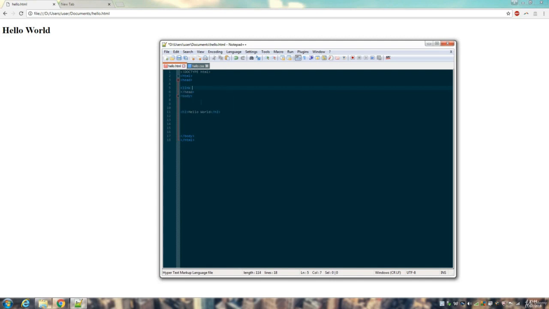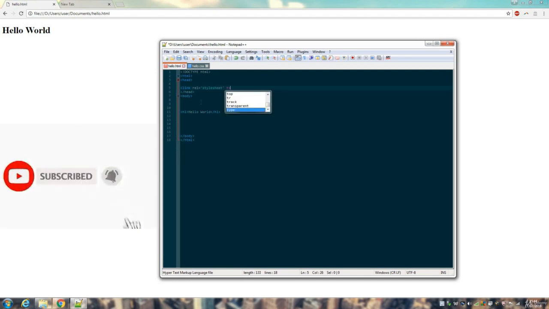So you put link, and then you put in some attributes, because HTML is not just designed with tags. It's tags and attributes, because there is only a limited number of tags, and especially in the head, when you're specifying metadata like the linking and the scripts, you need to have a bit more detail than just the tag. So you put the rel attribute and you call it stylesheet, because that's what it is.